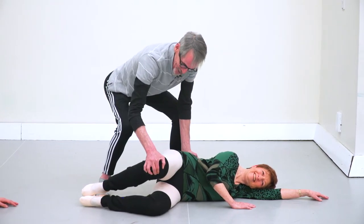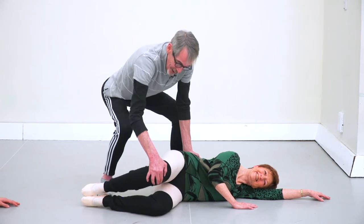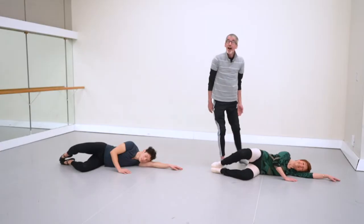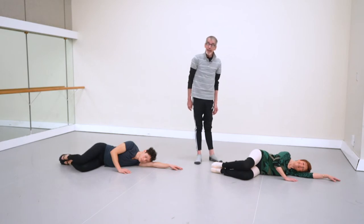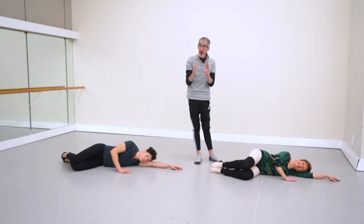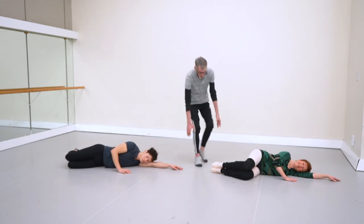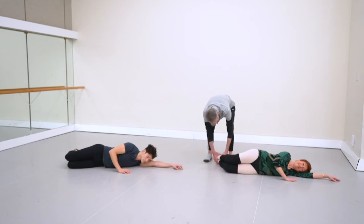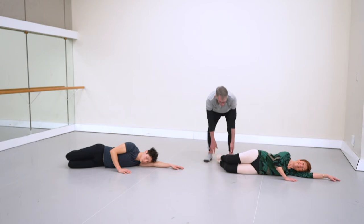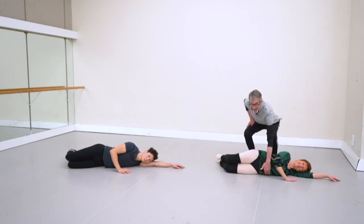Thank you Sandra for letting me do that. Lift up and down. Now we're going to use our deep outer rotators in a more profound way by bringing our legs underneath us. We're going to shift the thighs to come underneath the pelvis. Your feet are not quite at a right angle. Always when you do floor work, make sure you have an excited waist — bottom waist.